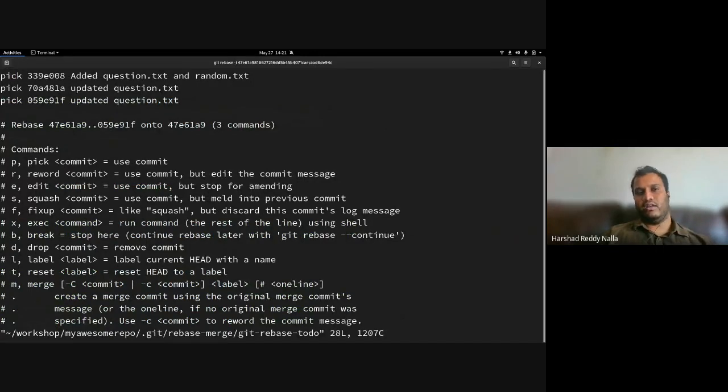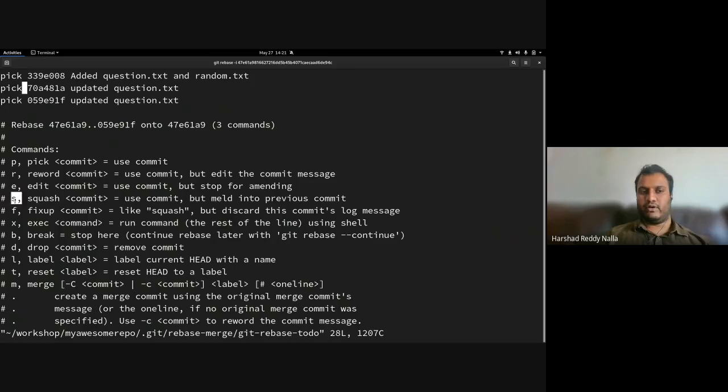So here you are in a nano. Normally it takes you into a nano editor. This is called a nano editor. And once you're here, what you need to do is you see 3 commits. First the add one, then we updated it twice. Normally what happens is you always leave the first one. First one always stays picked, and the rest you will squash. You see here are the methods to do it. So right now we are learning squashing. So we will use squash.